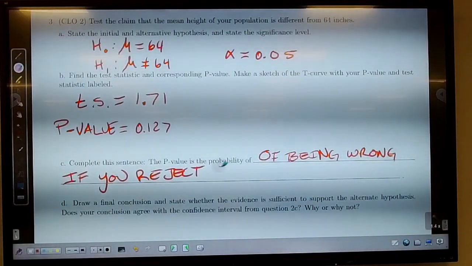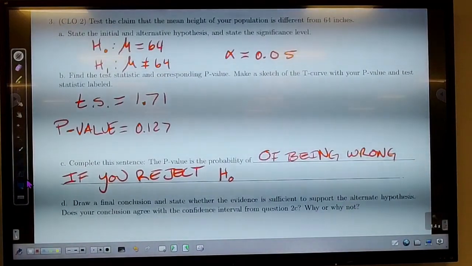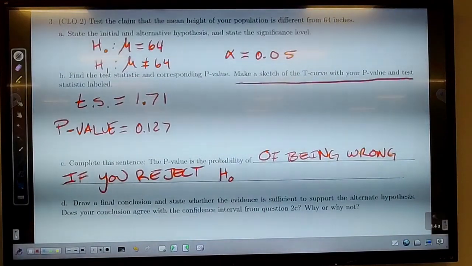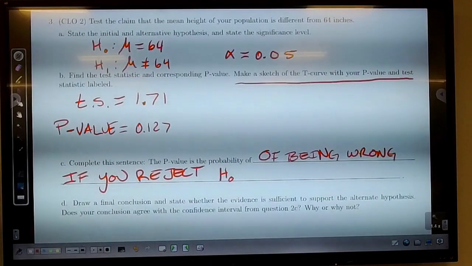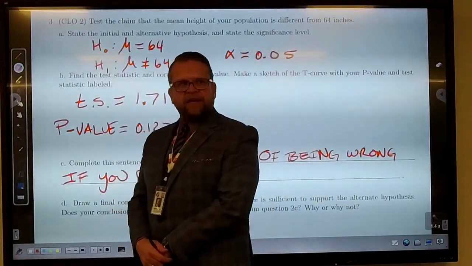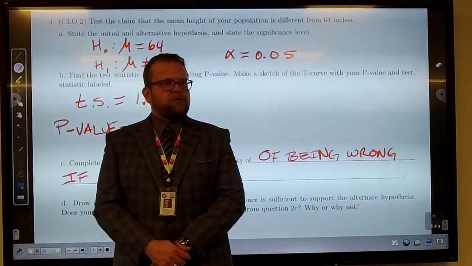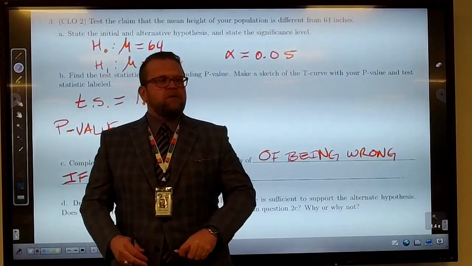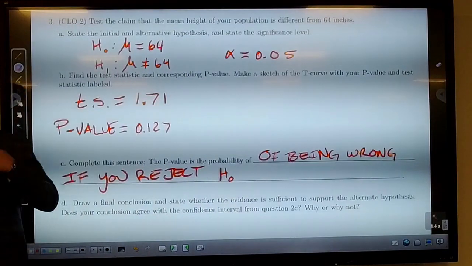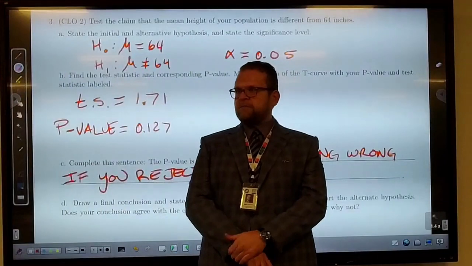Okay, this is going to tell me what I should do with the p-value. I want to know, with this part up here, where did the p-value come from? What kind of curve did we study more than any other curve this semester? The normal curve. How much area is there under the normal curve? No. The area is 1. 1 is the number 100%. Naturally, it makes sense that you would have 100% of the area underneath it.